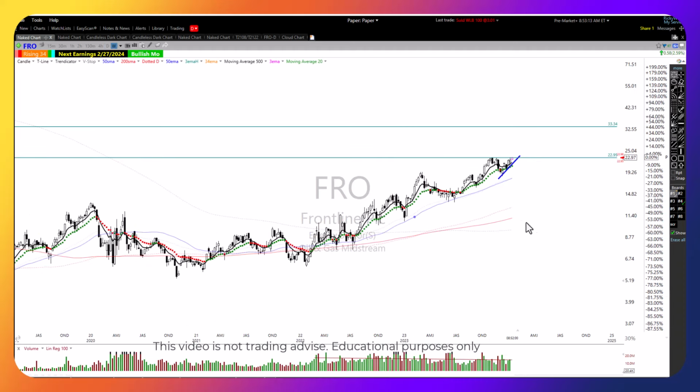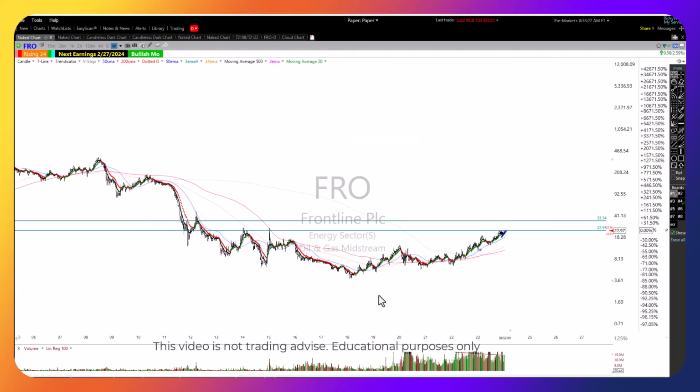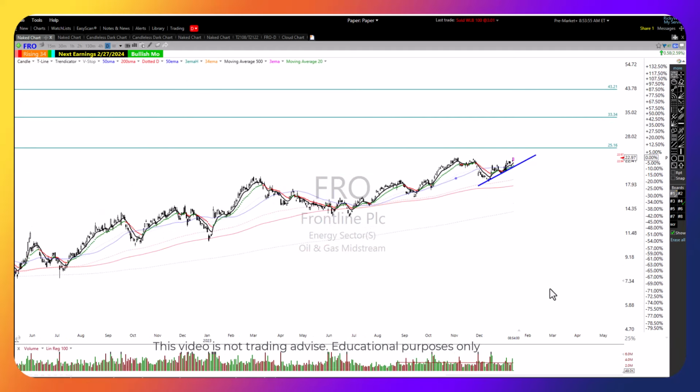Take a look at the weekly chart, and you've got a weekly J-hook continuation pattern setting up. If you shrink this thing down a little bit, look at that bottom it's putting in and the upside potential. There's a huge amount of upside potential to this. So what I'm going to be watching on FRO is we need to get through here. We can actually raise that up a little bit. We get through this 25 area, then we'll be looking somewhere in the 30 area, and then it's got a nice little run possible up into that 82. Watch 43 as well. The FRO chart is just setting up really, really nice.